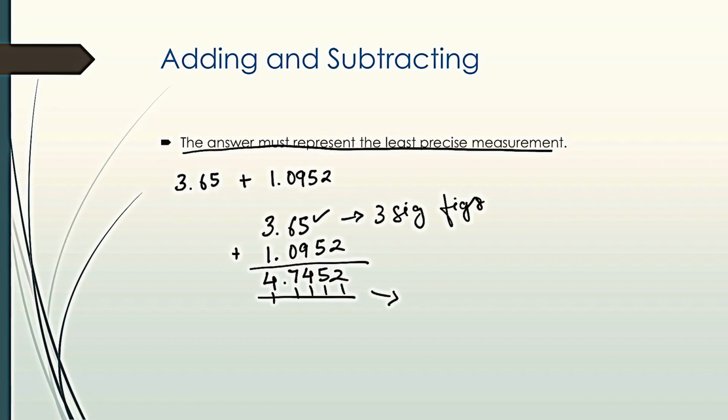So I will write this out as 4.7. And then for the third and last significant figure, I have to pay attention to my 4th figure, which happened to be 5. Now you know if a number is 5 or above, then you round the number up. That's before the number you're eliminating. And so this 4 right here becomes a 5. Okay? And this is how you would add two numbers with different numbers of significant figures.